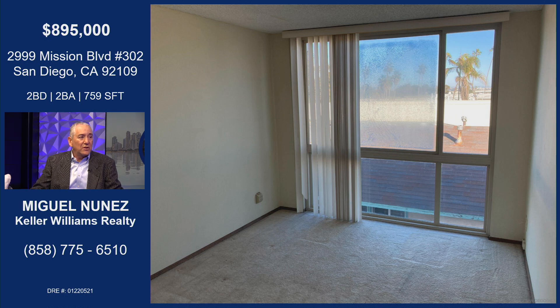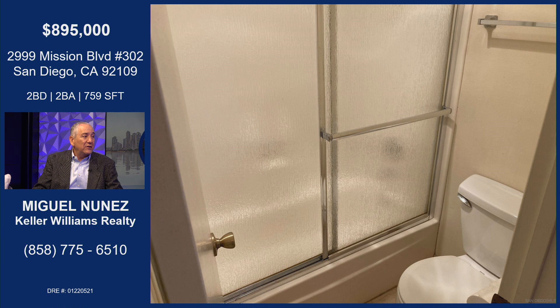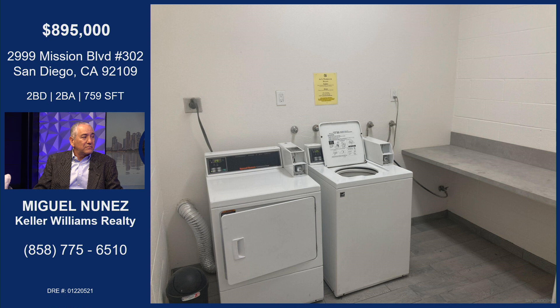It's a garage with two spaces, but you share it with another unit. It's becoming necessary in this location to have a garage space because it fills up quickly on weekends. If I were buying this as an investment, that garage could be used to store all your toys — you're less than a block from the ocean, so kayaks and surfboards would fit perfectly. There's also a ton of parking in Belmont Park. You could really use that garage for something else. And even though it needs some updating, it's livable. You can move in and renovate over time.